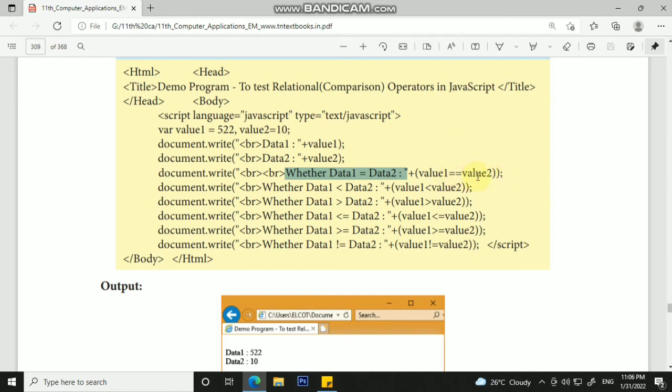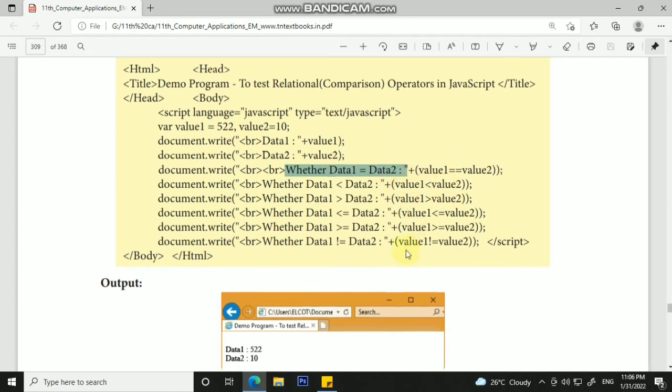This is false, right? 522 is not equal to 10, so it is false. Then whether data1 is less than data2: 522 is less than 10, no, it is false.